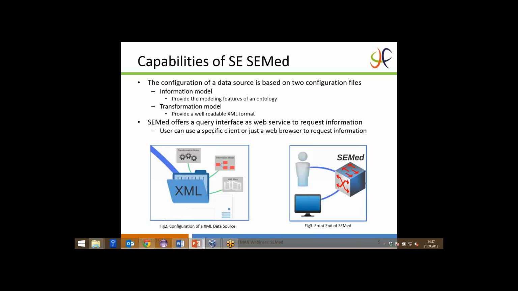To request information from your data source, you just have to know which concepts and which attributes you want to know. You make a query on the basis of the concepts and attributes and use this query against SEMed to get all the data, which can be spread over a lot of different data sources. But you will get one result for all data sources.